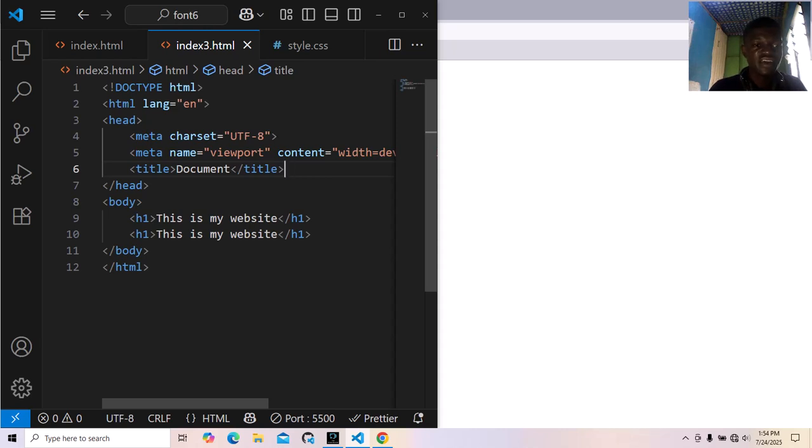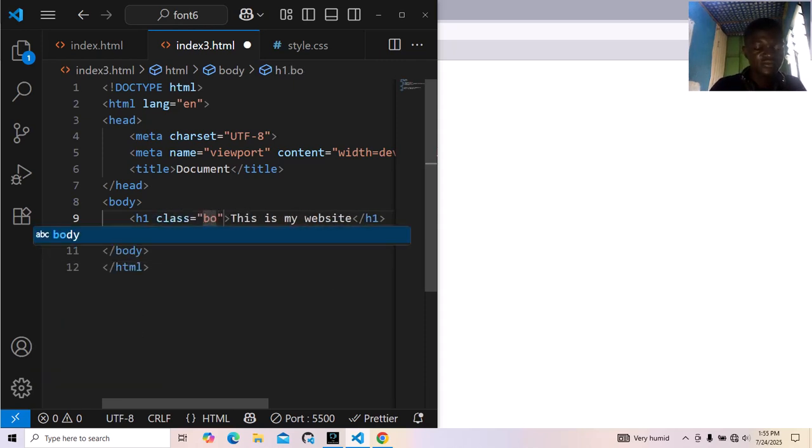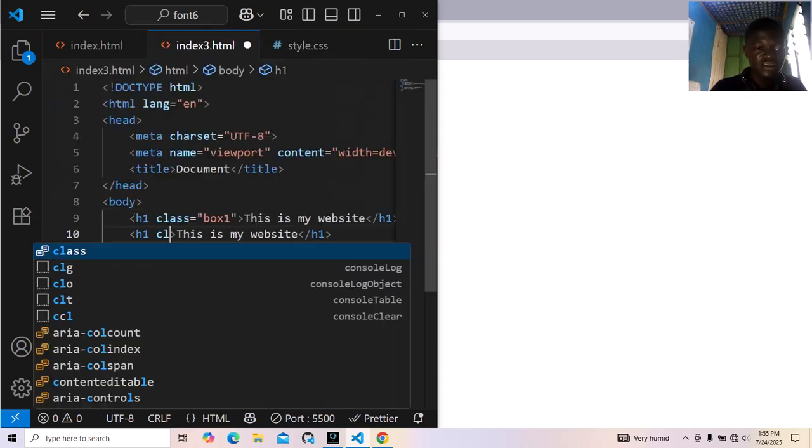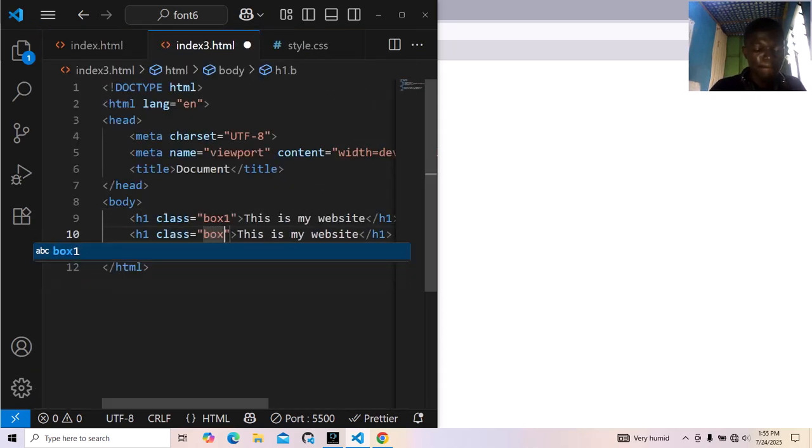So if I apply a CSS to one, it will affect the other, but I want different CSS for both of them. So I'll insert into it a class so that it will distinguish one from the other. So I'll call this one class 1, then I'll call this one class 2.